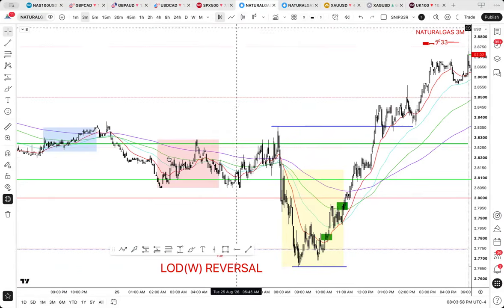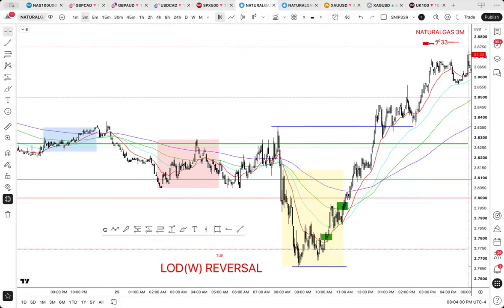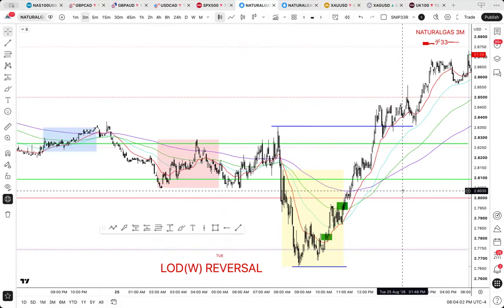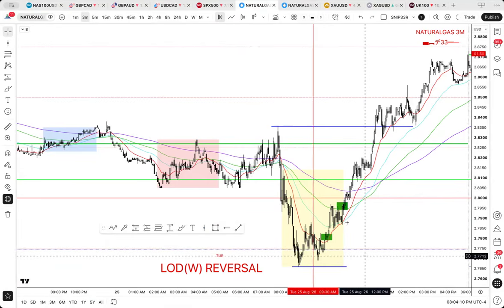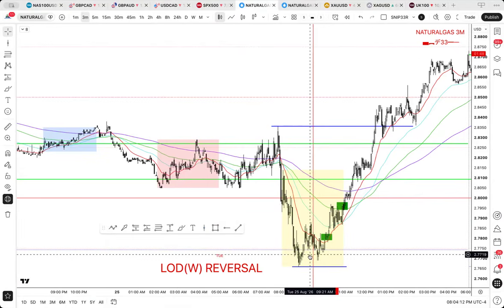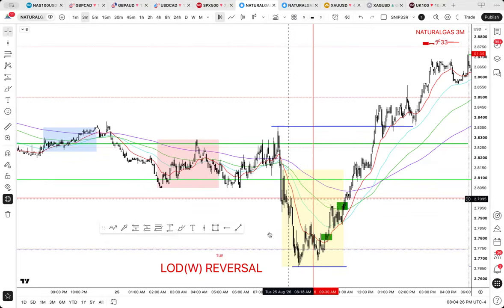And if I go in the other direction, then I'm looking for a low of week reversal. It's the same exact thing. I'm at the low of the week. I let 9:30 open. This is the previous day's low as well, which is the opening range. Tuesday's the initial balance. Tuesday can typically expand the range, which they did here, but this is the current low of the week. They dump it down.